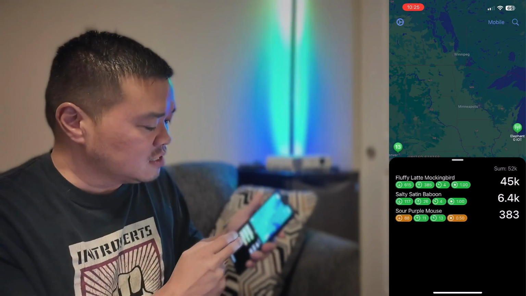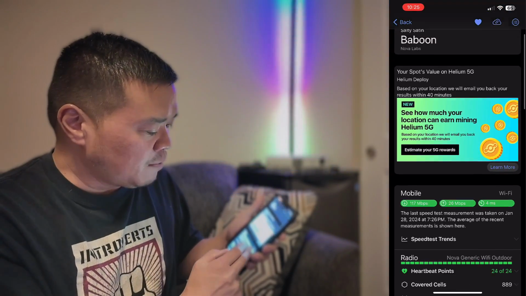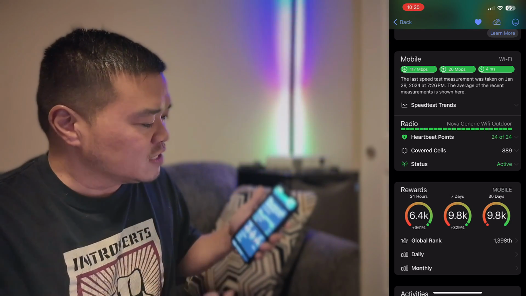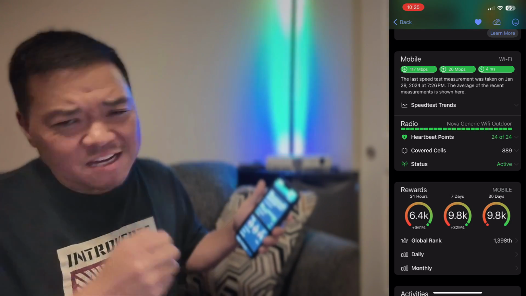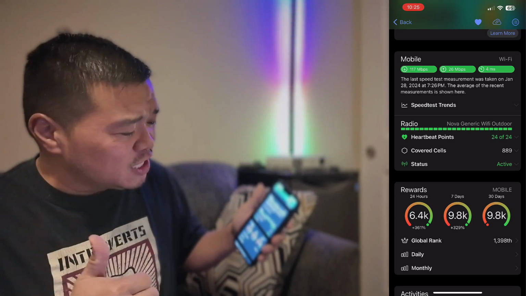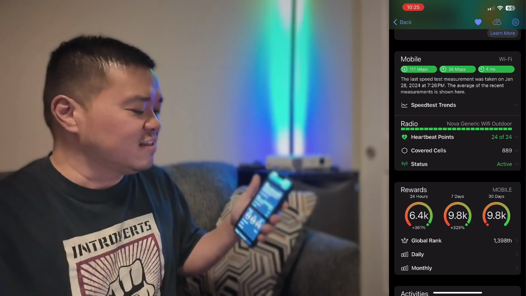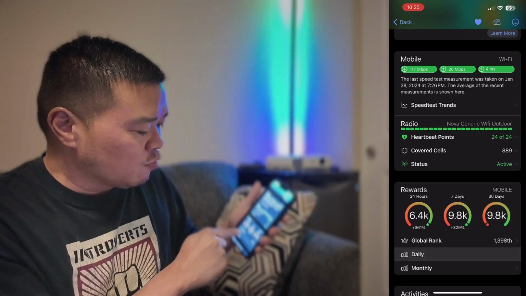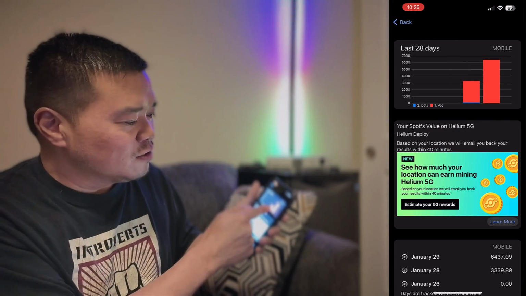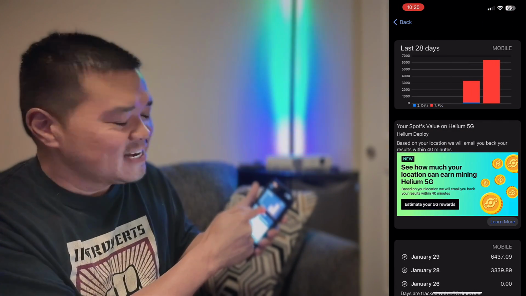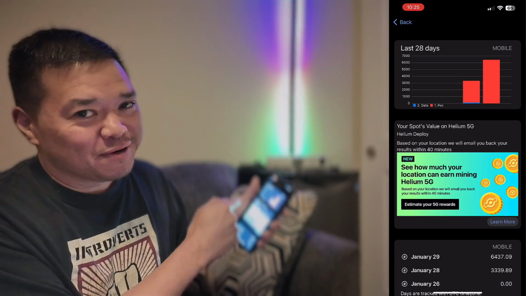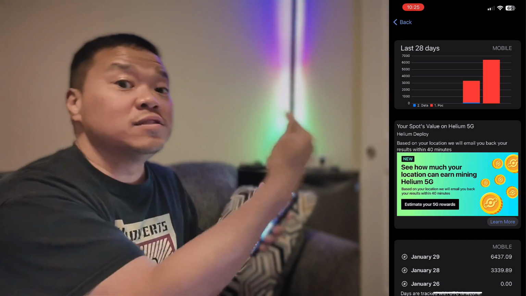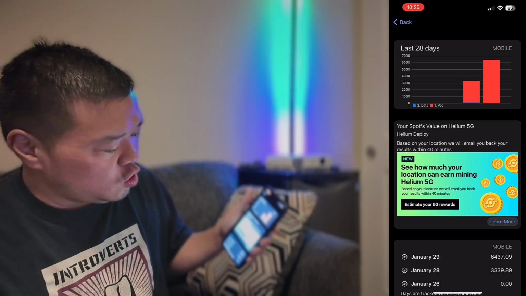So by the way, this is the other one that it was happening to. And as you can see, just a couple hours ago at 7:26 p.m., it did the measurement and it said 117. You're good. So yay, I finally get good rewards. But you can see right now, if I look under rewards and I look daily, it shows yesterday I had half the amount of rewards I have today, and hopefully tomorrow that will double.